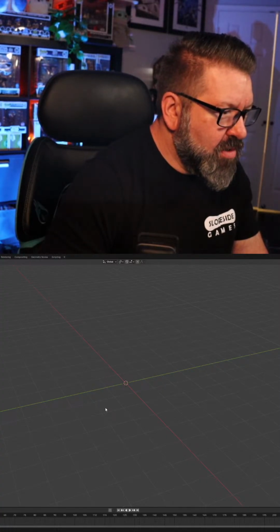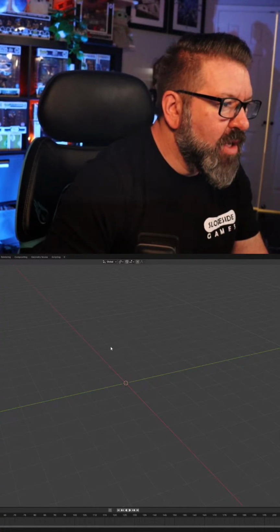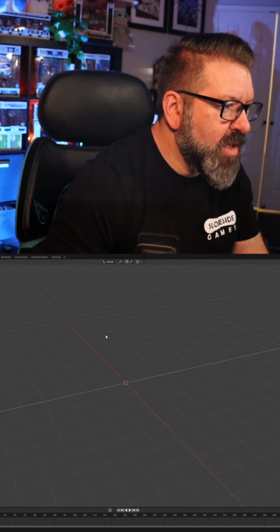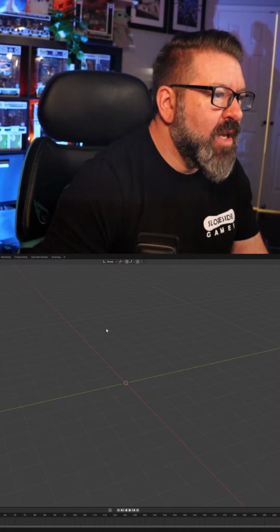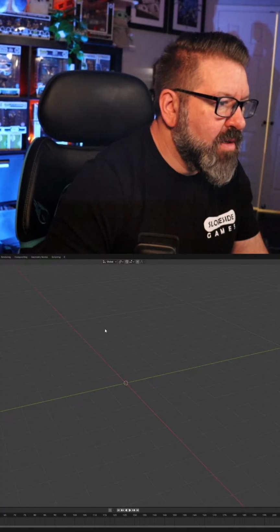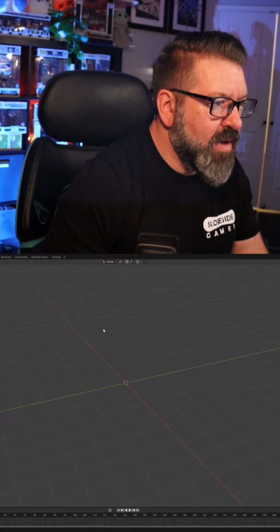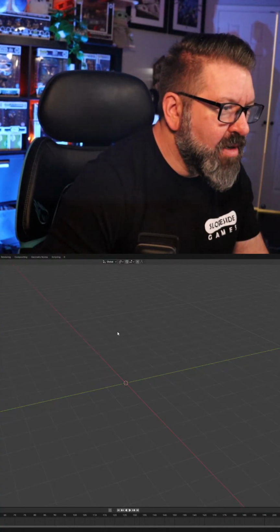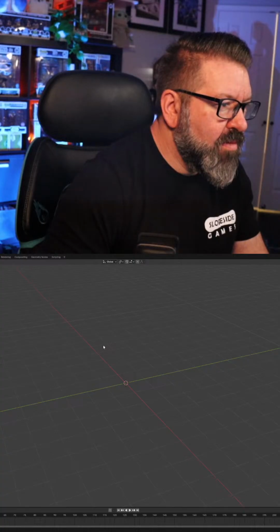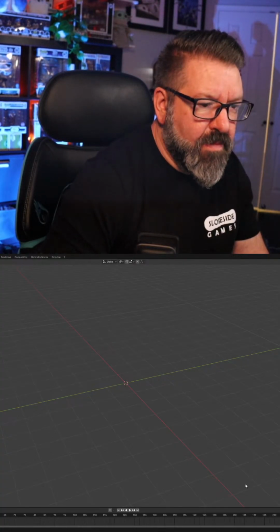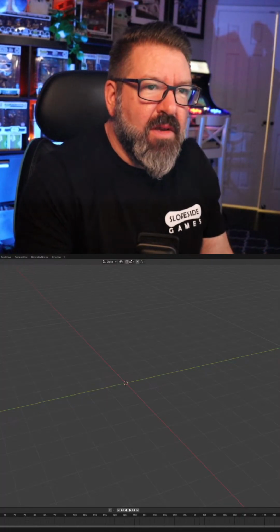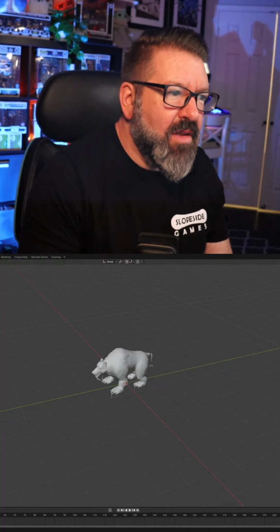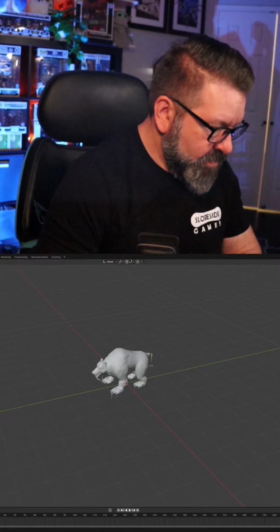I think it's under store assets. Under blink. Not under blink earlier. Yeah, there we go. Animal stylized. I don't know if I need it to be stylized. I just need bear. Okay, hopefully that's it. Did it bring it in? Yes. There he is.